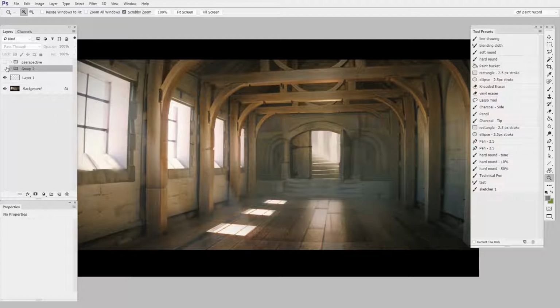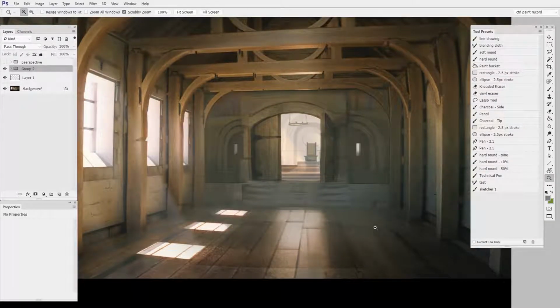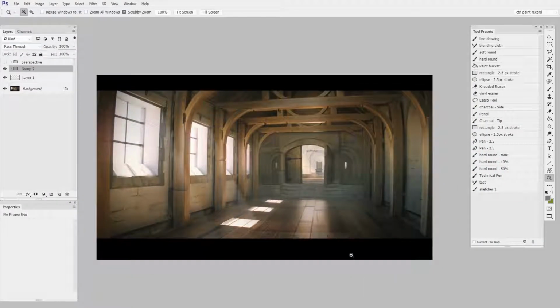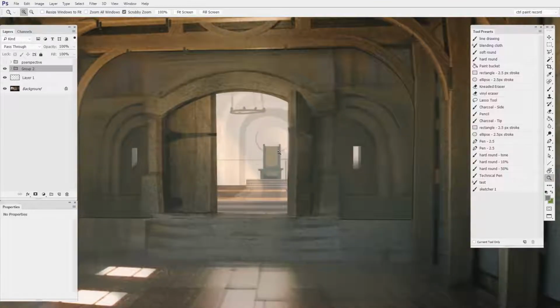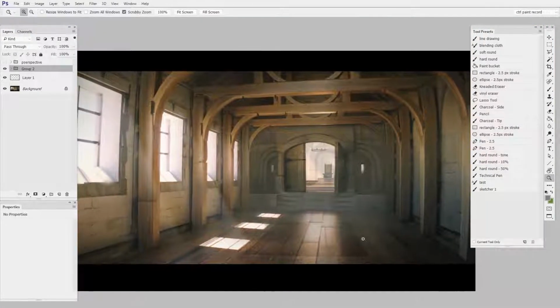So what I did was I gave myself just something to look at. Pretty simple. You can see even at a distance, it gives you a much better sense of a real place. We have a throne room with a chandelier and a little bit of light peeking through on these windows. So it's not hard to paint this. It was no harder to add this than it was to add the stairs. But if we look at before and after, the image becomes about something.